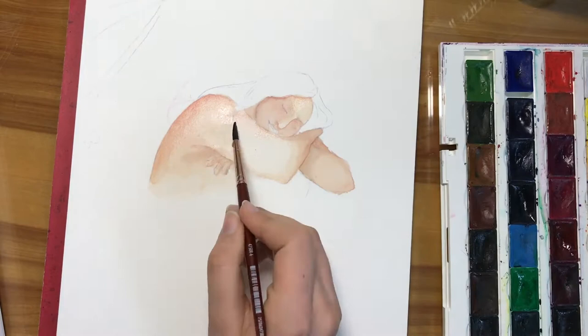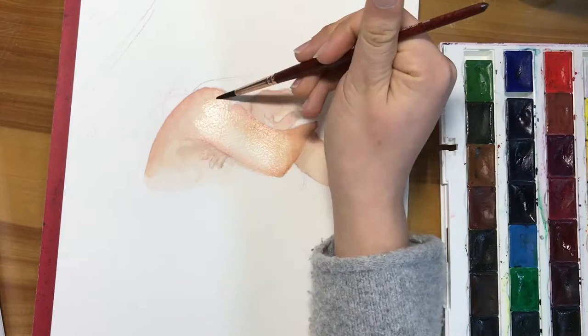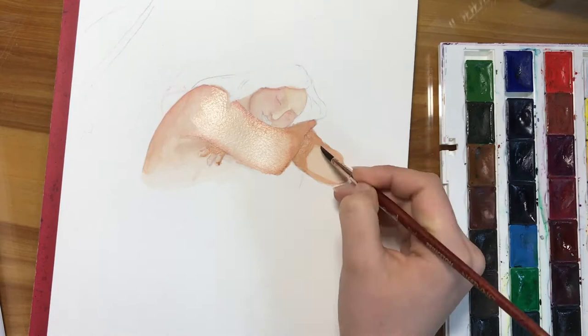I do tend to be overcautious when it comes to painting skin tones, because it's hard to go lighter once you go too dark, but also painting on white paper makes it seem a lot darker than it actually is, and you'll see once I start putting in the background that it gets a lot lighter.